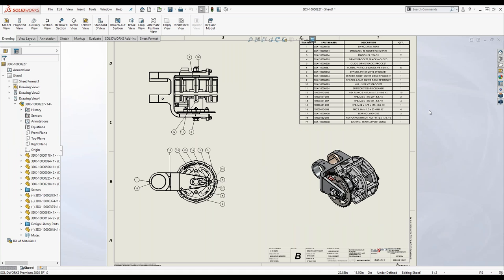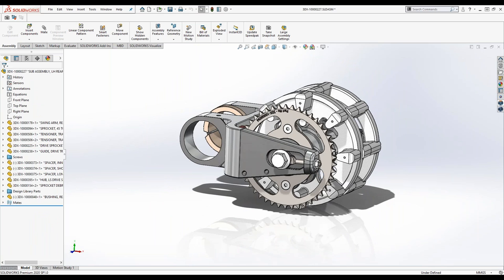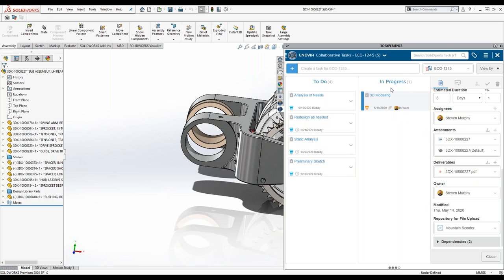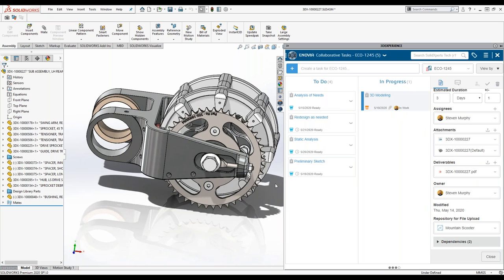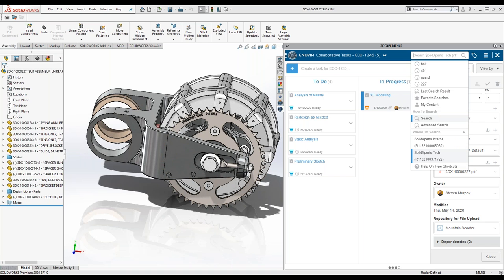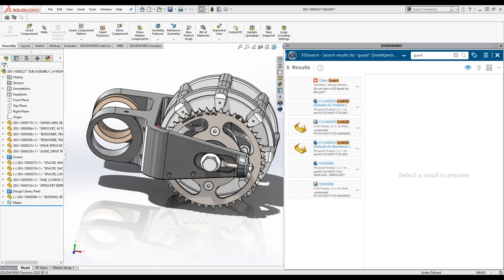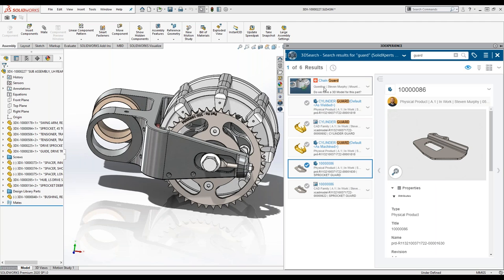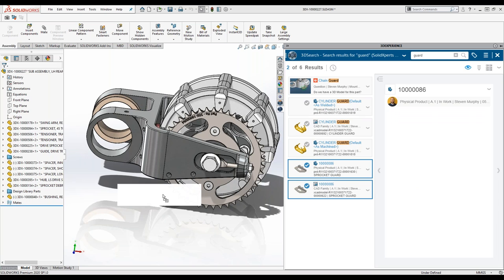All right, now let's go back over to our assembly here. And remember, we wanted the chain link guard to be added. So let's go ahead and find it. To find it, rather than having to do all the effort of, say, browsing, we can just look up the word guard. So we know that they probably had a model for this at some point and they just didn't add it to the assembly. And we can actually preview the different components that we're searching. Because it's an interlinked PLM system, you can even see my swim post about the chain guard from earlier. So completely integrated. Okay, this looks like the correct part. We can just drag that into my model.